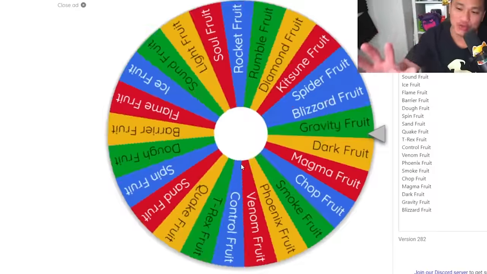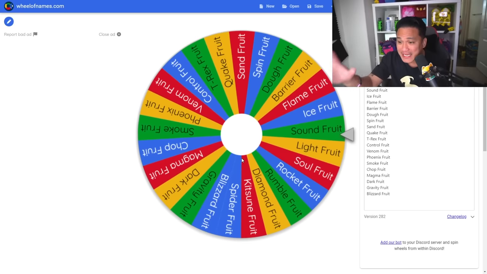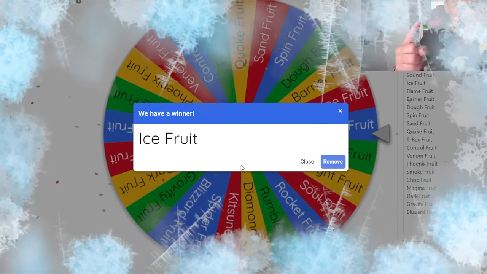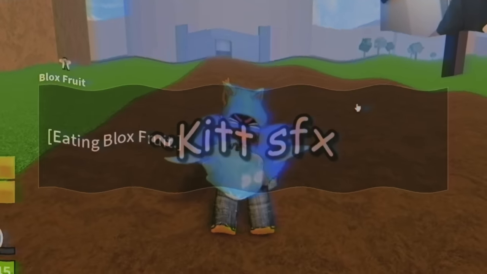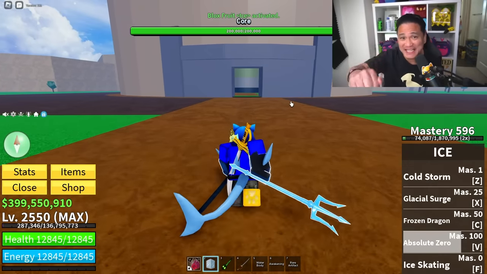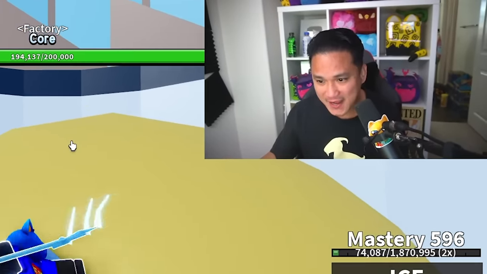What fruit are we gonna use for the factory? Come on. Give me. Yo, stop. And we're gonna be using ice fruit. It's time to eat the ice. Nom nom nom. Now, our goal for this round is to get a mythical fruit. If we don't, then one of you guys are about to get a permanent T-Rex.